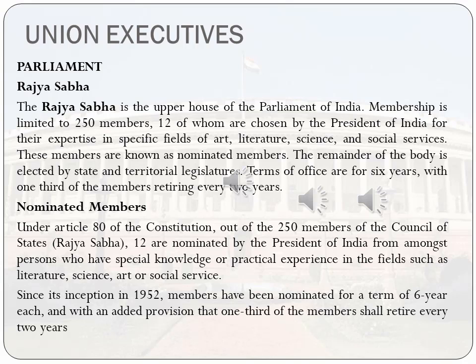The remaining members are elected by state and territorial legislatures. The terms of office are 6 years for the elected members, with 1/3 of the members retiring once in every 2 years. That means the people are elected from the state legislatures, and once in 2 years, 1/3 of the members will be retiring or re-elected.